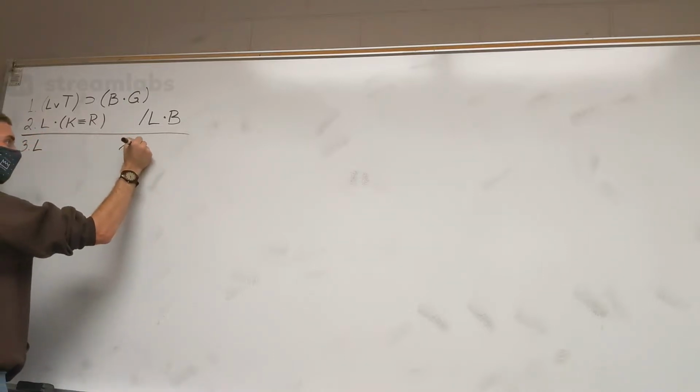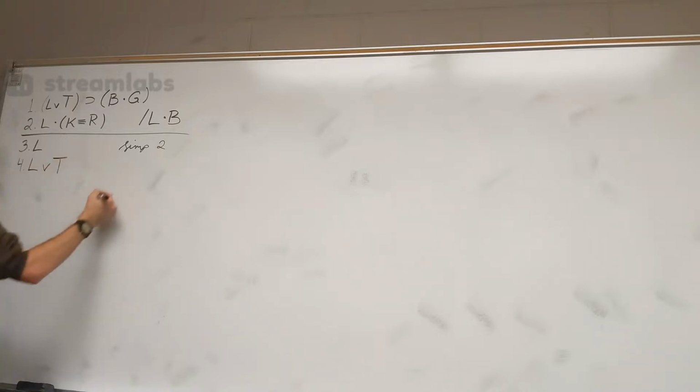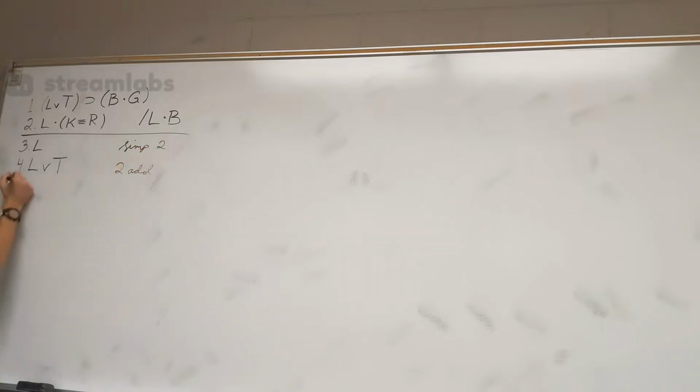Okay. So from 2, I can simplify and just have L. Good. Oh, being all fancy. Oh, I forgot, sorry. And then, since I have L, I can just randomly decide to add on a T. Good. So that's 2. It does not matter. But you have nice cursive. Thank you. From this, I have modus ponens, and I have B and G. Good.